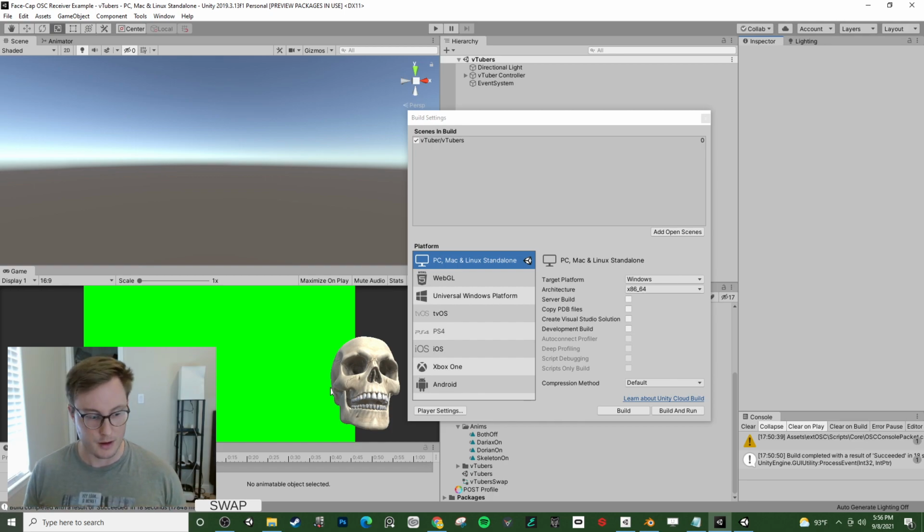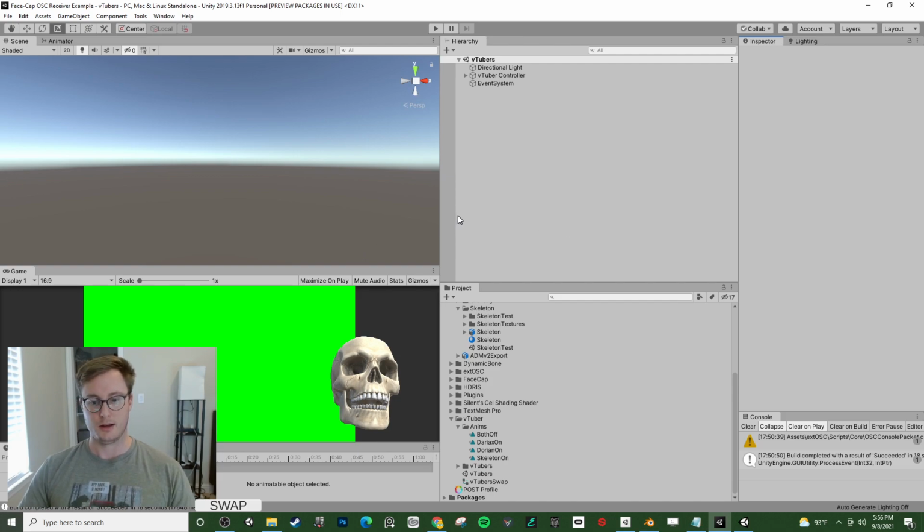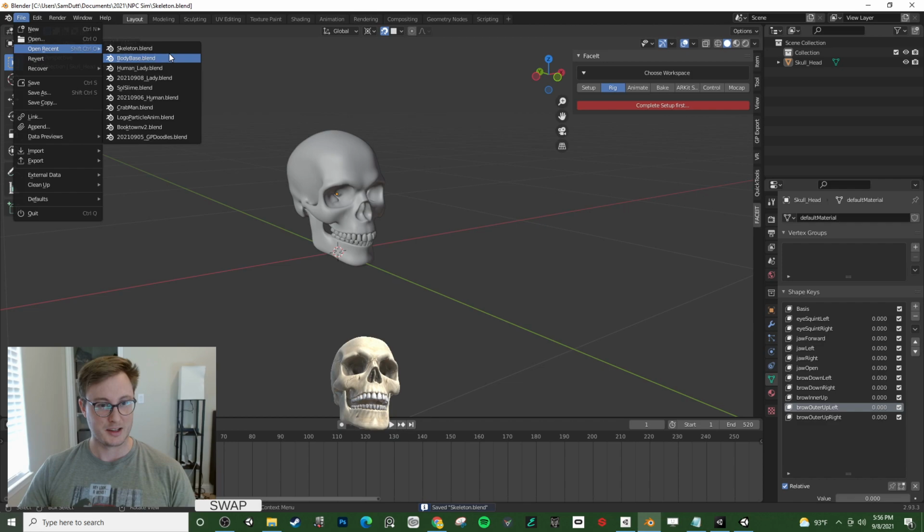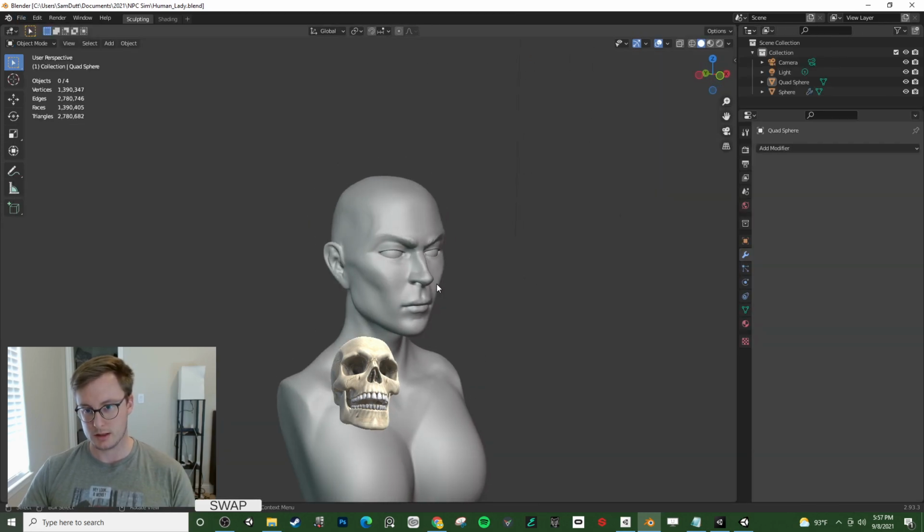I think I would love to add a lot of these things, but every additional thing is more time. And man, animation takes up a lot of time because it's hard for it to look right. That's why I like the facial mocap stuff, because there's a lot of nuance that you can get right out of the box, instead of just having to, I don't know, suffer through hand animating everything. Yeah. So now I'm going to pop open some sculptures and just continue working on these. So I'm going to be making more characters.